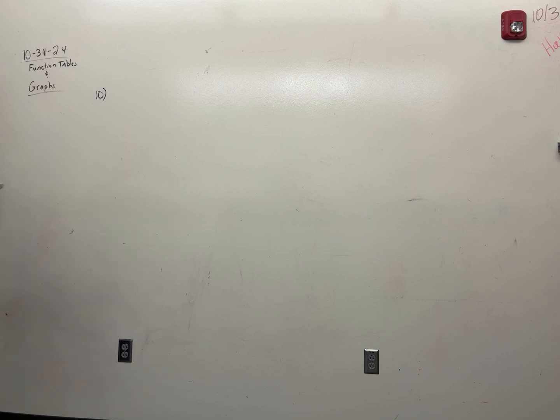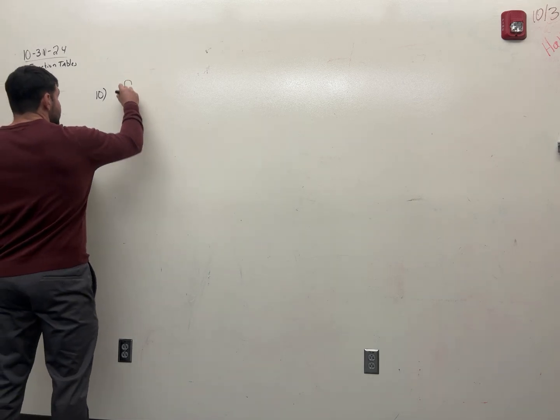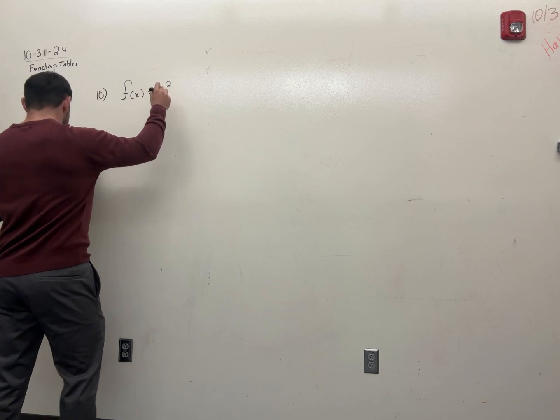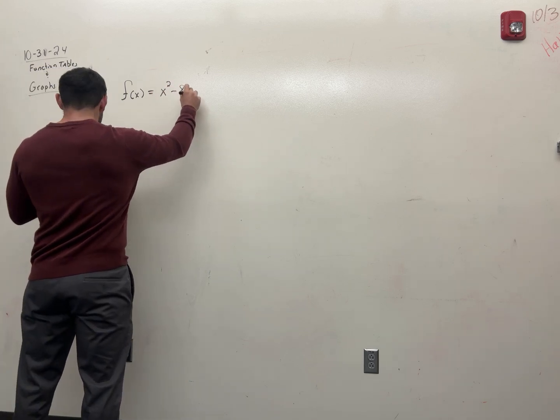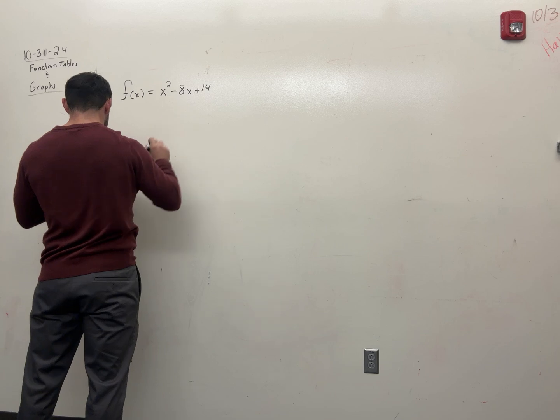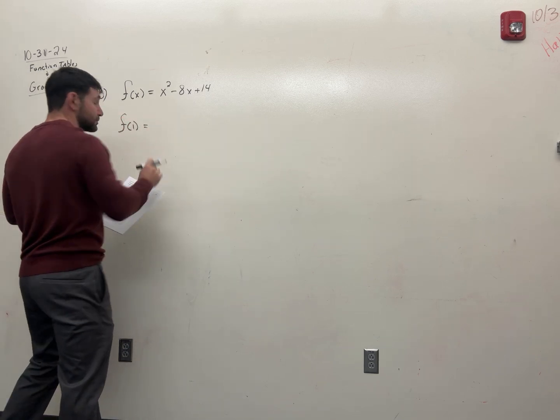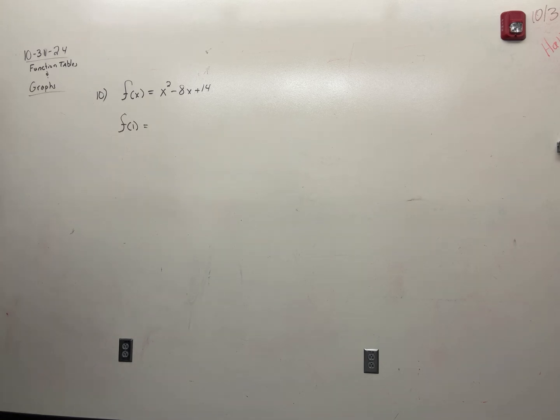It says f of x equals x squared minus 8x plus 14. And we're finding f of 1. Okay? It's a little bigger of a problem, but it's still a problem. So, here's what I'd like you to do. I'd like to see you try to substitute it in now and get an answer, and we'll do this together. So it's going to be a lot of you guys working.